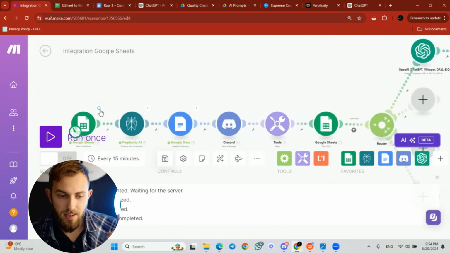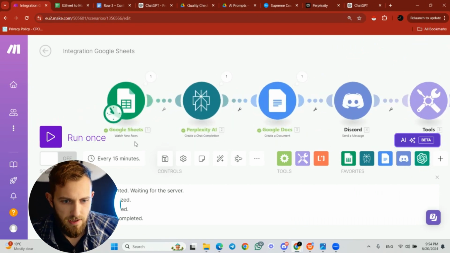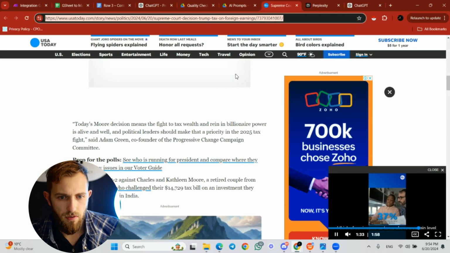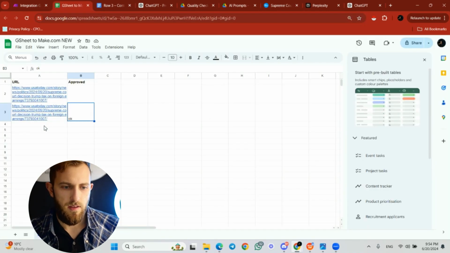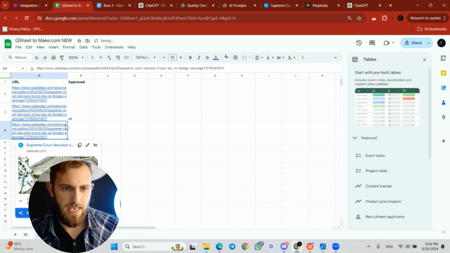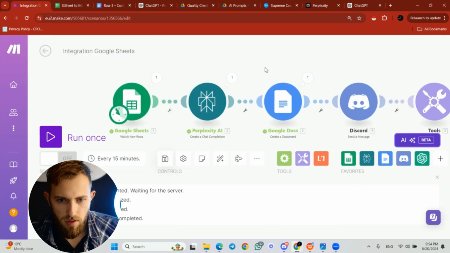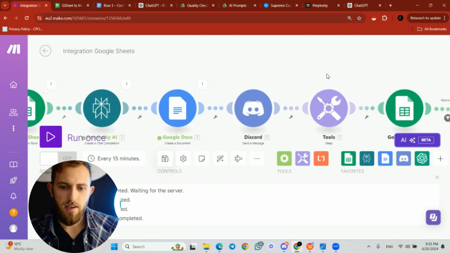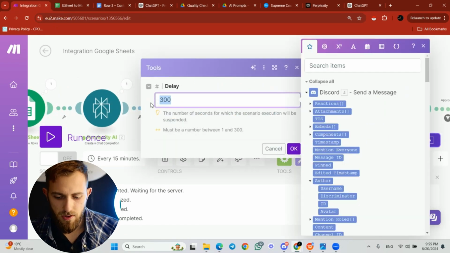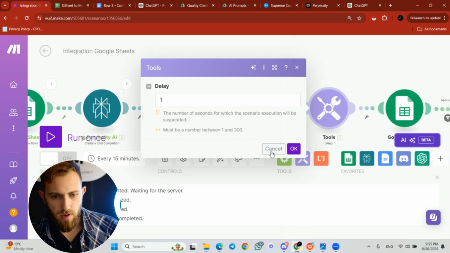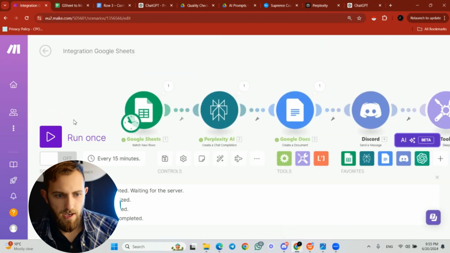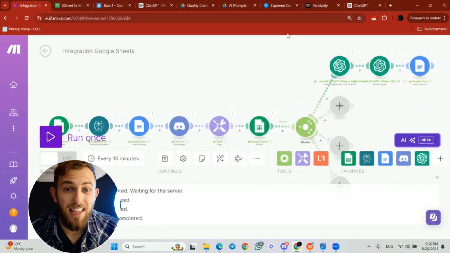But before I run it, if I click on run once right now, it's not going to run because again, the trigger is what's new rows. So I need to take the URL over here, copy, paste it here, and I'll write OK over here just so it's approved. And one more thing that I will change in the testing phase is the sleep delay, because otherwise I'll need to wait here for 5 minutes until it's tested. So I'll just say 1 second over here. OK. And run once. Fantastic. So we're done with testing.